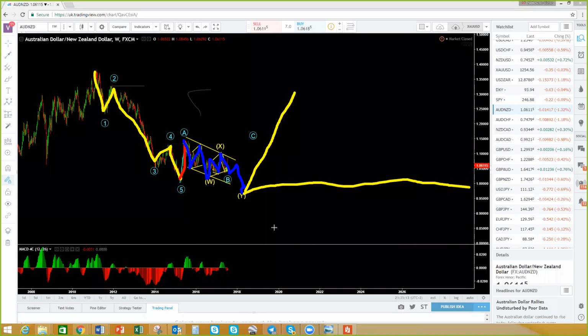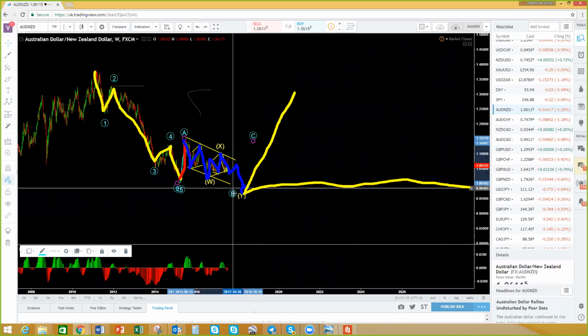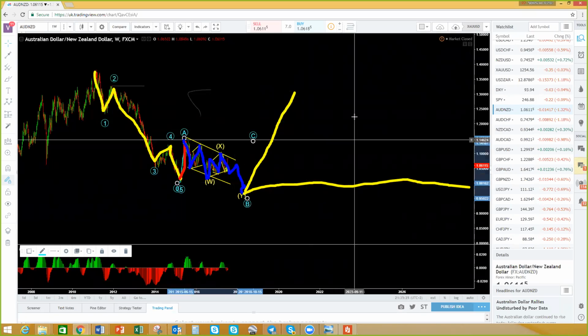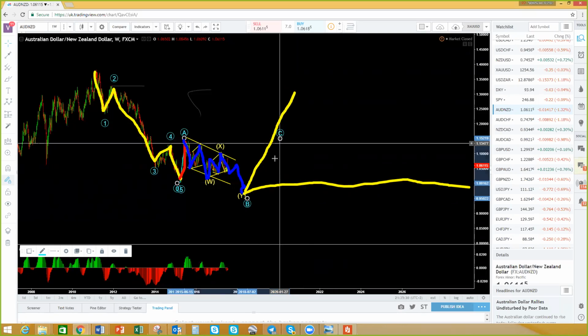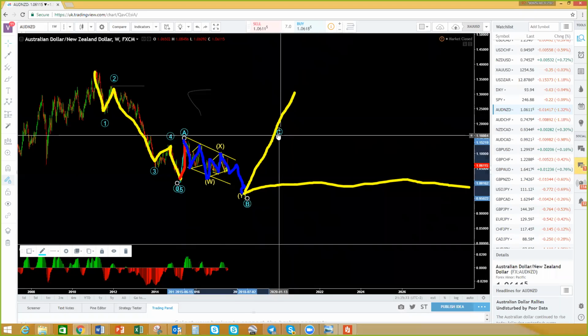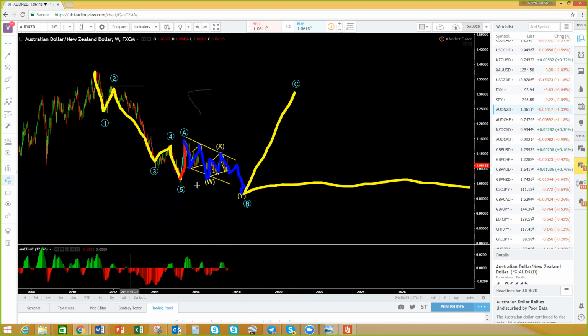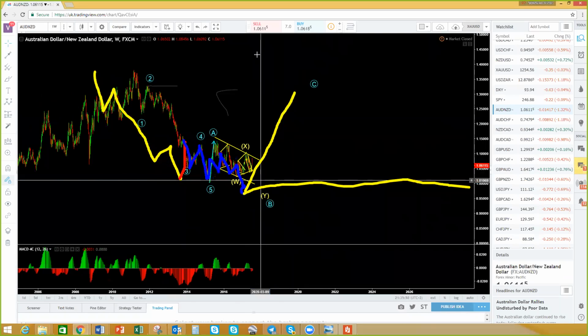This is the weekly chart. I'm going to come down here. So you've seen that I've got an A. This is the larger degree A, B, C here. Okay. So this is the trend that I'll be looking at. And remember, this is the weekly chart. You can hold this for a long, long time. And if it is an impulse, it may not even be that long. Maybe 2 weeks, 3 weeks, 4 weeks to get this so many pips.